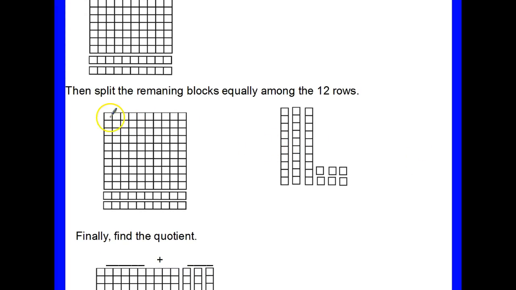Now, again, the 12 rows are going across horizontally, and so in order for me to split these equally among the 12 rows, I can't change 12 rows. I need to keep the rows as 12. So that means that I'm not going to add anything along the bottom here. I'm going to start adding to the side because I want my rows to stay at 12.